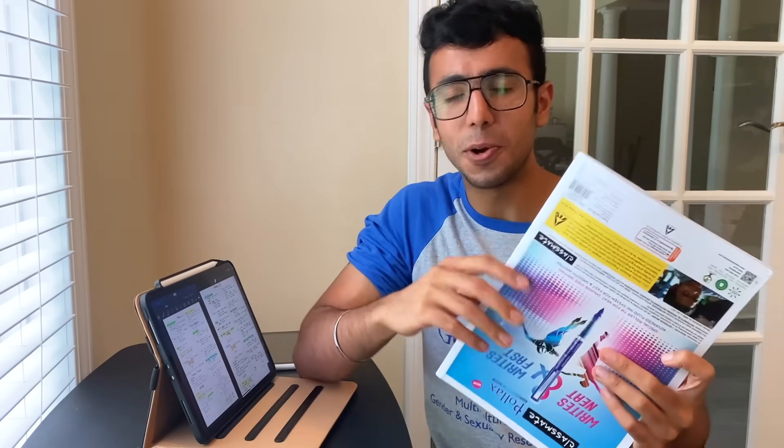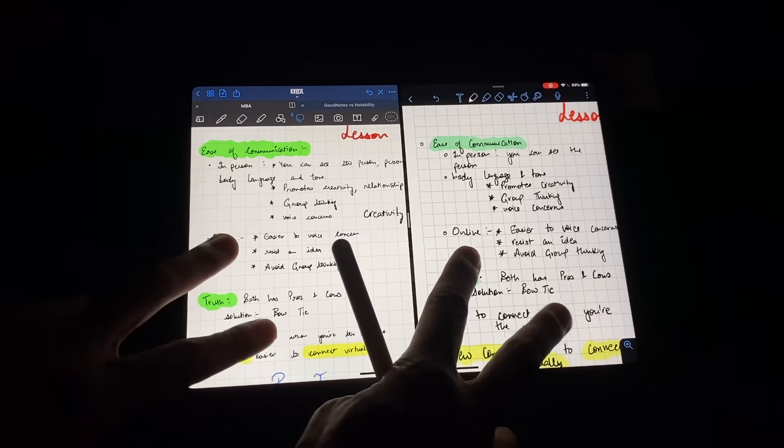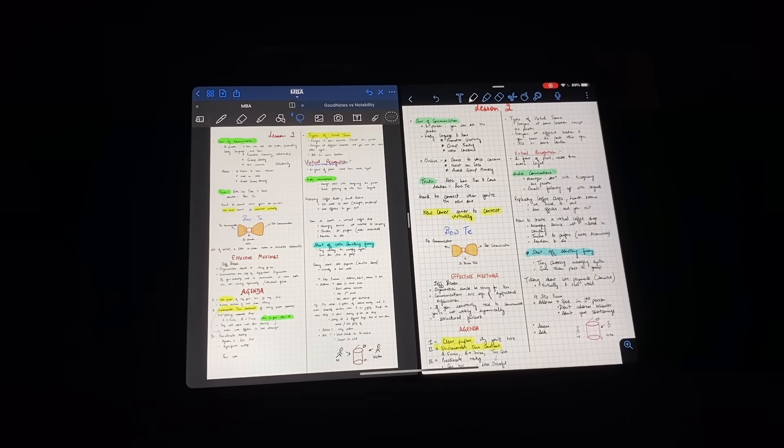It's been more than three months that I have been using this iPad Pro as my only note-taking device and I haven't touched notebook paper or pen for a very long time. When you think about taking notes on iPad, there are two apps which are very hot right now: Notability and GoodNotes 5. Both are the best out there, but they're not like a normal one-dollar app — you have to spend considerable money before you can even use them. In this video we'll be talking about the best iPad note-taking app you should buy right now.